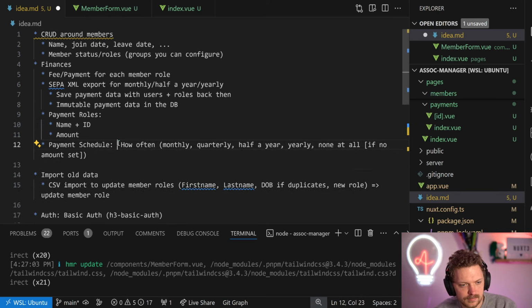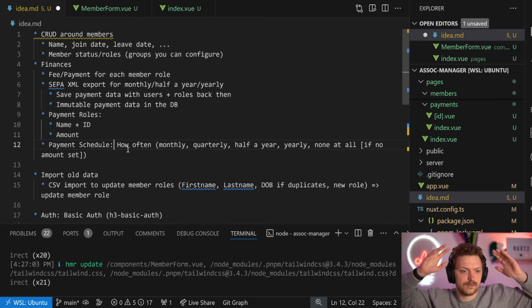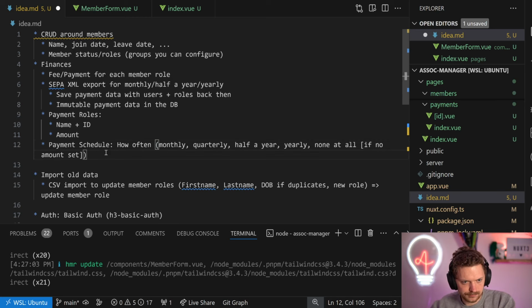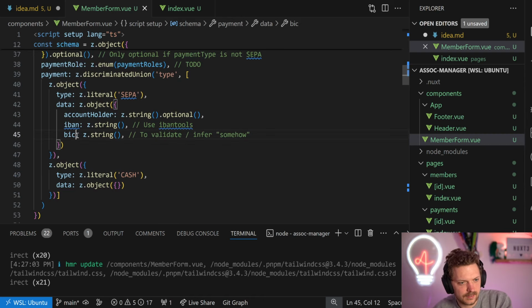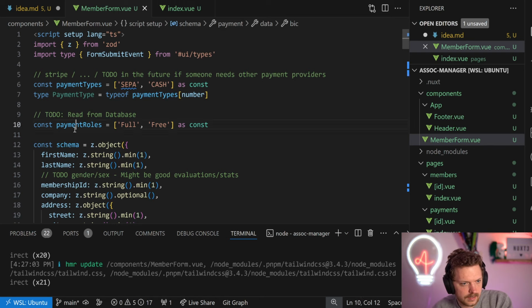Because otherwise, everybody having one role would always pay the same again and again, which is not really what we want. We would say, okay, these are all the full members and they all pay the same amount, but maybe someone pays every quarter, maybe someone pays every month. Then like a fraction of that, of course. So it would be better to have the payment schedule extra, which means yet another thing. So we have the role, and let's do payment schedule.